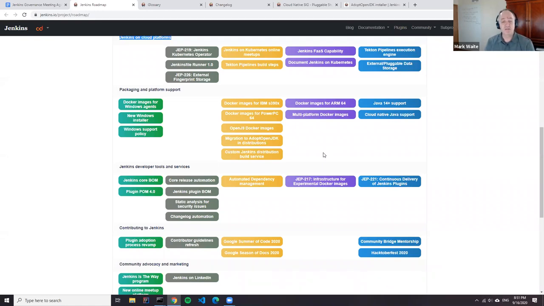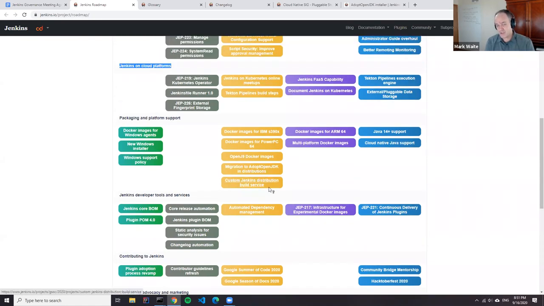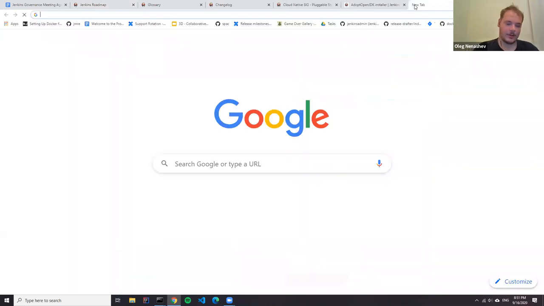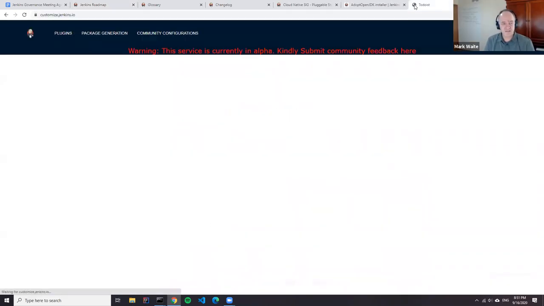The custom Jenkins distribution build service was a Google Summer of Code project. I assume we would call it in preview, Oleg. I don't think it's in production. You mean as production, because it's here. Okay. So what we discussed, there was a last-ditch attempt to get it hosted. Well, it was a subject for retrospective in public discussion. But to be honest, I'm not really ready to even move it to the preview stage, because right now it doesn't work. Okay, good. Then it just stays where it is.